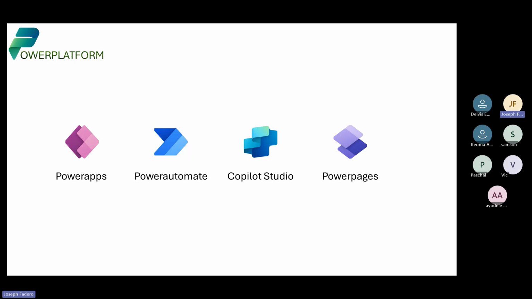Now you have Copilot Studio. Copilot Studio was originally called Power Virtual Agents. It allows you to build what we call AI agents. It allows you to build your own chatbot, or your own copilot, as they call it, to solve your particular problem. So imagine you building your own ChatGPT, and the process for building this is very, very easy. You wouldn't have to write complex code to do anything. It's a drag and drop interface. You have your data, you want to build your copilot, and that process can easily be created.